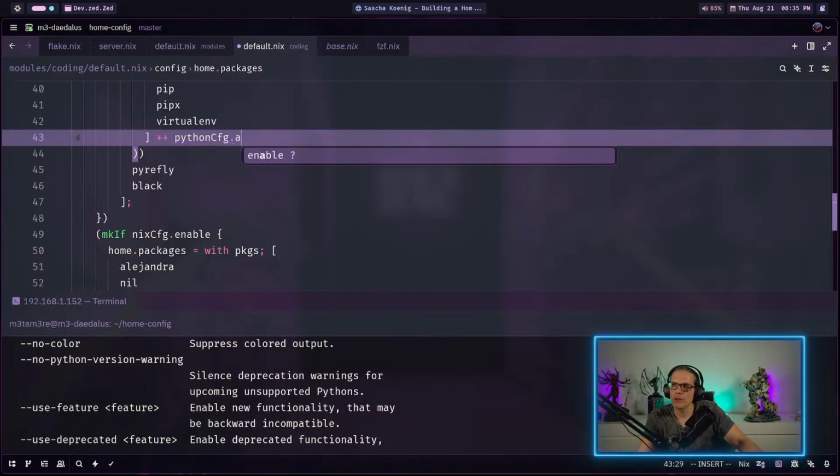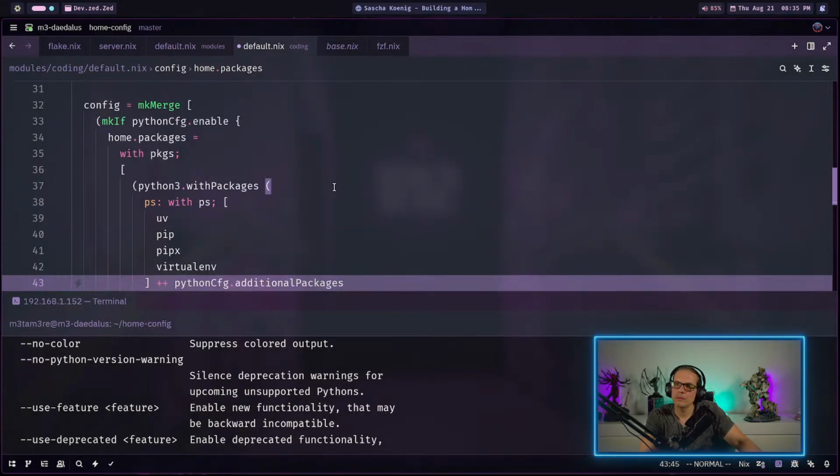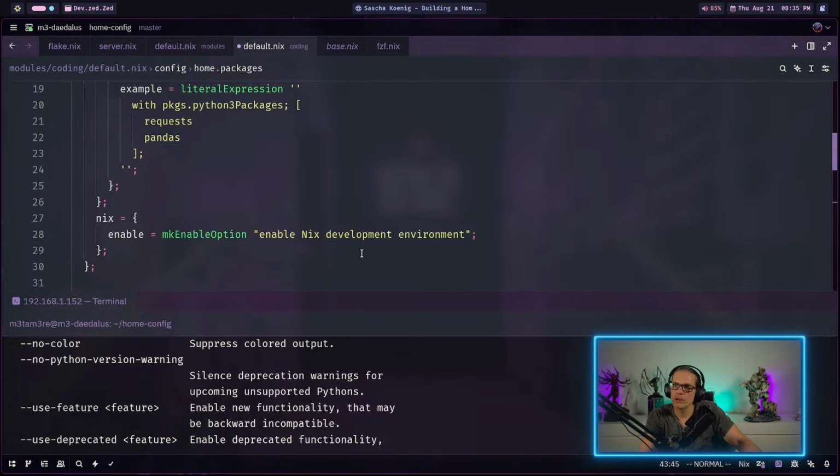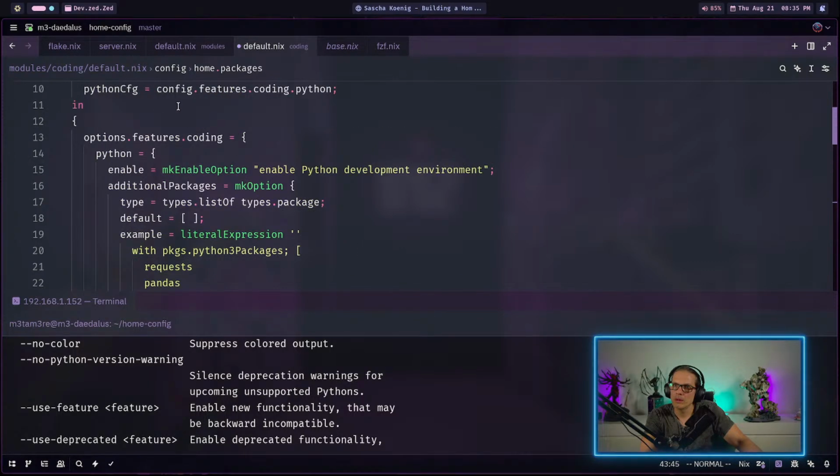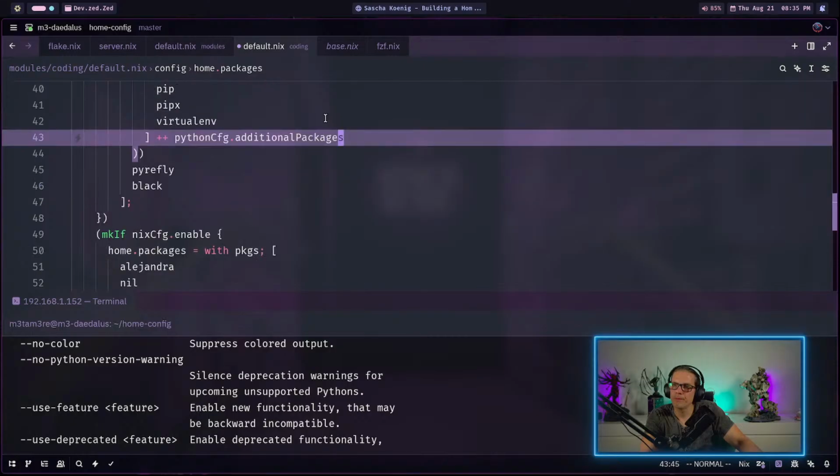Python config, additional packages. Configuration coding Python.